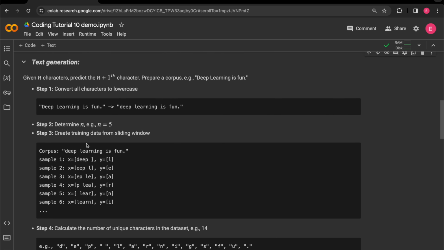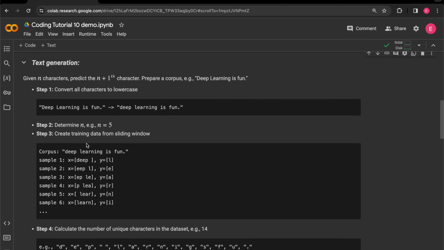Before we start to train a model, let's first take a look at the setting of text generation.